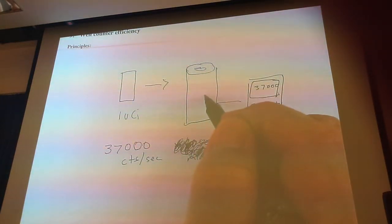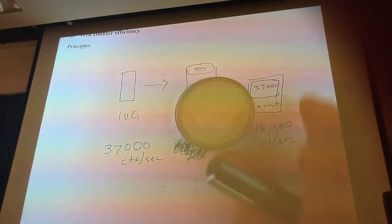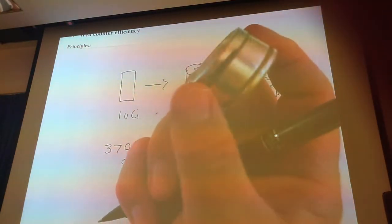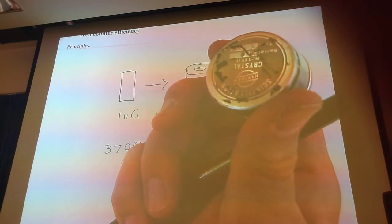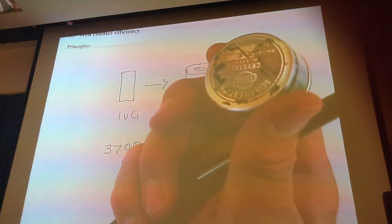Remember that the crystal, this is a crystal from an uptake probe. Basically, these things are shielded in aluminum. Notice it has aluminum on 3 sides. Aluminum has a very low atomic number, so the photons go through there without being attenuated, or most of them do. Not all of them make it through, they get absorbed.